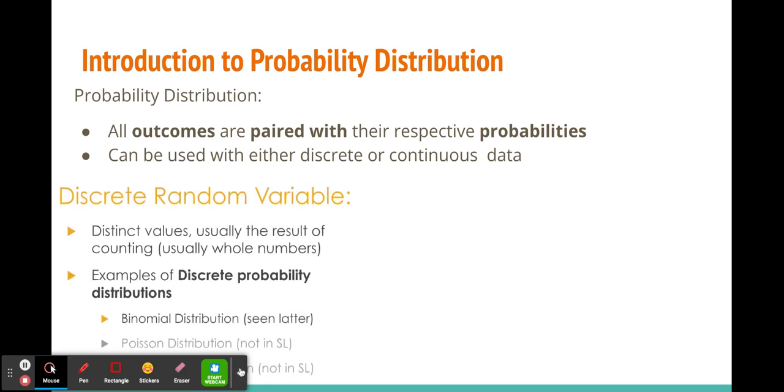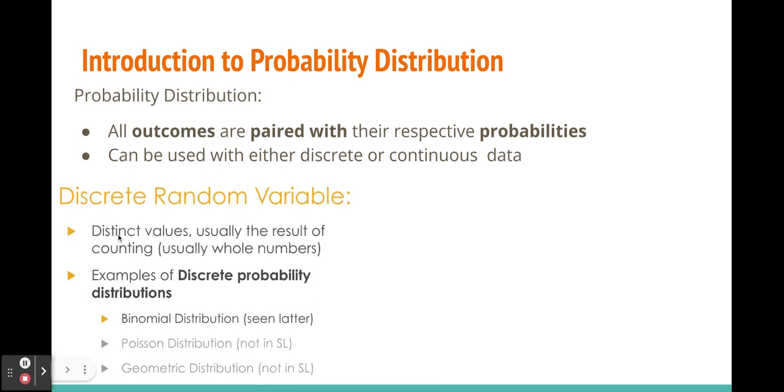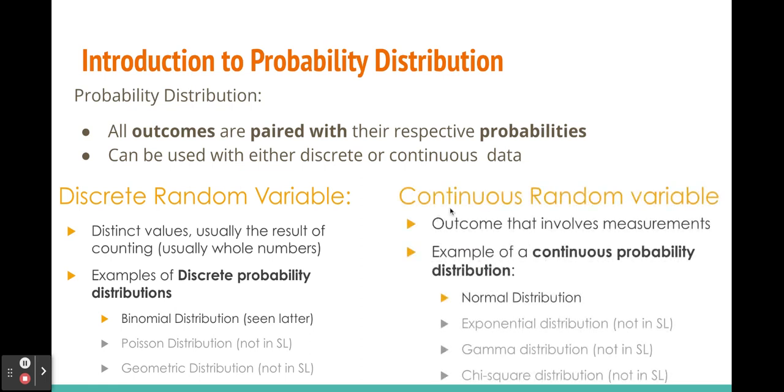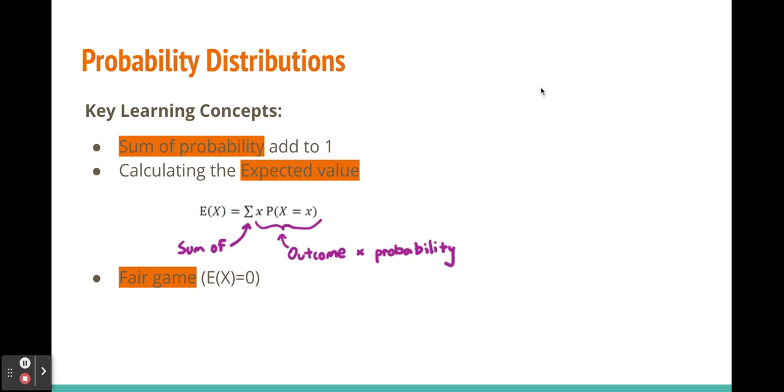An example of a discrete random variable, as we know, discrete are usually whole numbers. One of the probability distributions we're going to be looking at for discrete numbers is the binomial distribution. We're going to see that in the next couple of classes to come. Another probability distribution we're going to be looking at, with continuous data this time, is called the normal distribution. In today's video, we're not going to focus on binomial or normal. We're just going to focus on introducing ourselves to what a probability distribution is and doing a couple of questions with that.